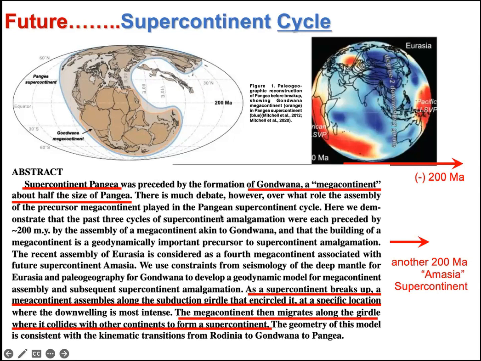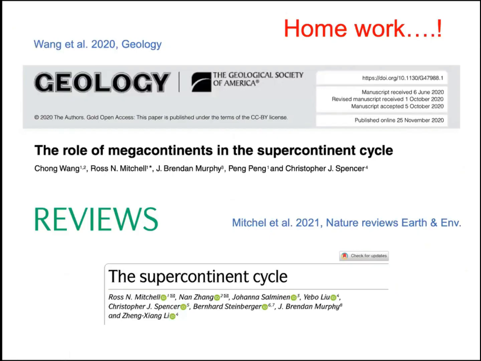And I want to give some homework for the students. Please refer to these two papers, the most recent two papers on the supercontinental cycle: Mitchell et al. 2021 in Nature Reviews Earth and Environment, and also the Geology paper, Wang et al. 2020. They describe this mega continent concept as well. So with that, I would like to end my lecture. Thank you very much for your attention, and I apologize if there was any technical fault.